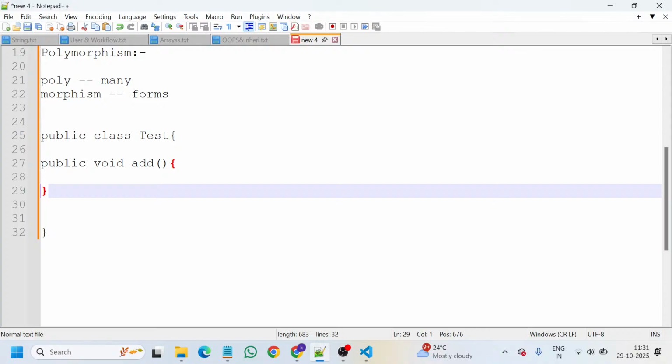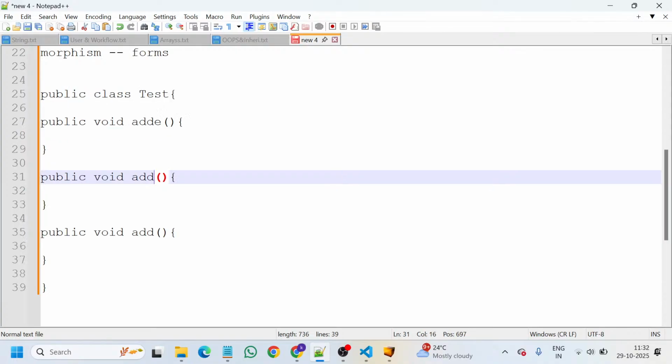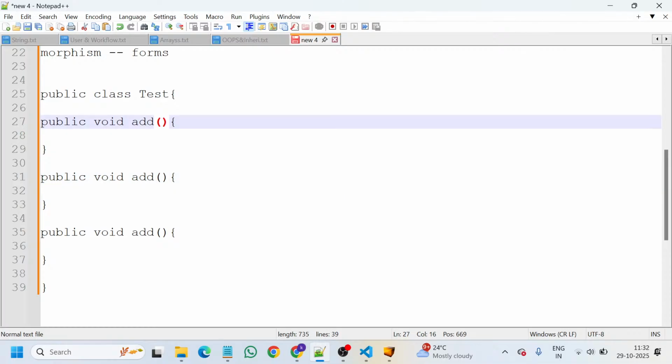Now it will take. But my requirement is that I want three methods with the same name. So what will happen at that time? We will use this polymorphism concept. We will take down n number of methods with the same name with the help of some rules. What is meant by the rules? Of course, we will take two different types of polymorphism, and I will explain them here.